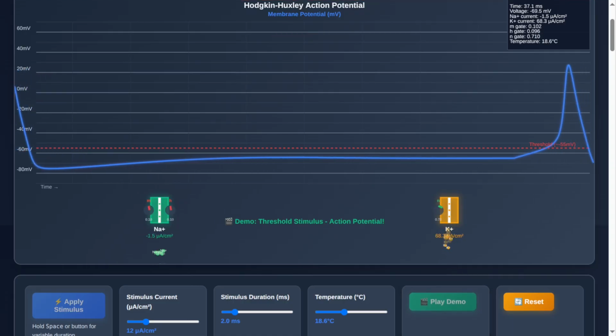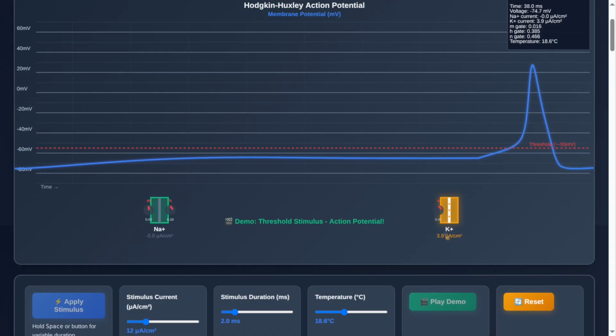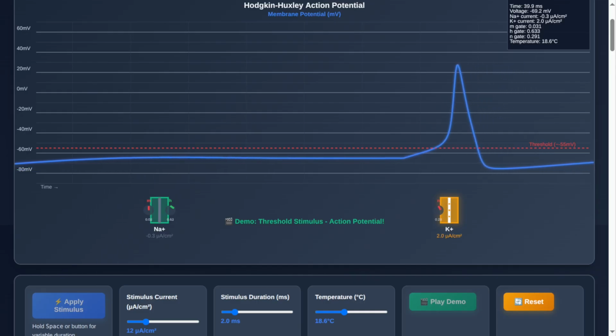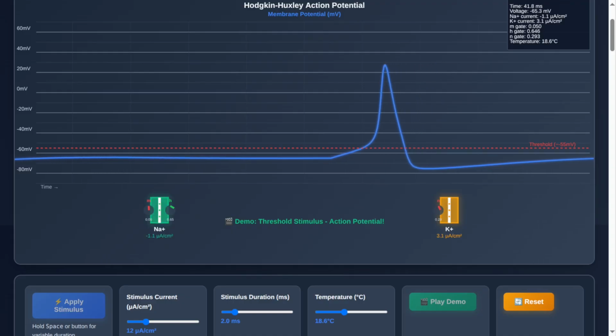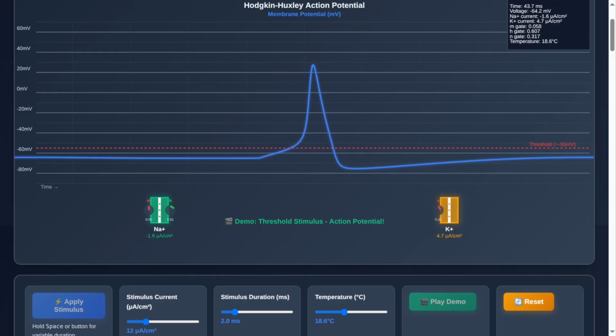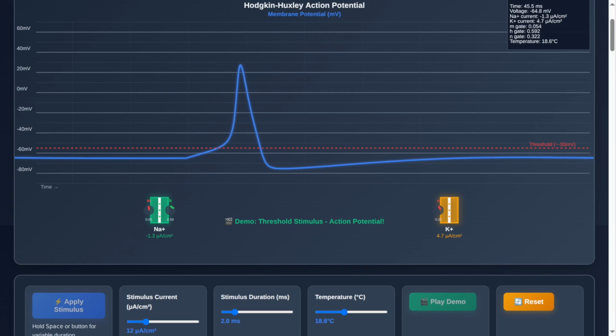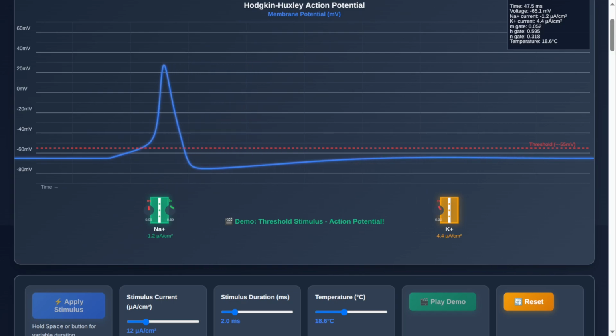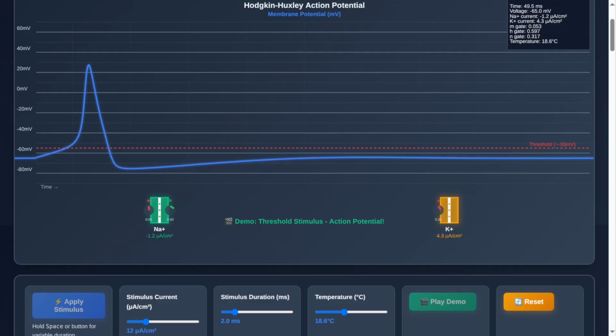Reality might be a bit more varied. And as we discussed, it uses the specific squid axon parameters. Yes, optimized for that preparation at 6.3 degrees Celsius. So again, quantitative differences from mammalian neurons at 37 degrees Celsius are expected. But, and this is the key takeaway, despite the limitations, the model absolutely captures the essential biophysics of action potential generation. It gets the core principles right, which is why it remains the gold standard for understanding basic neuronal excitability.